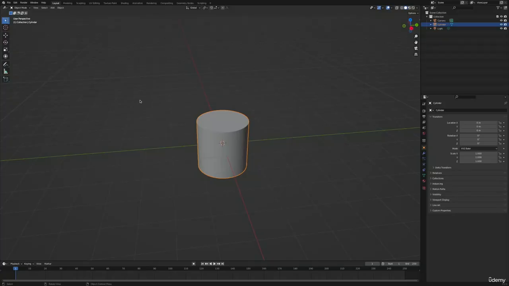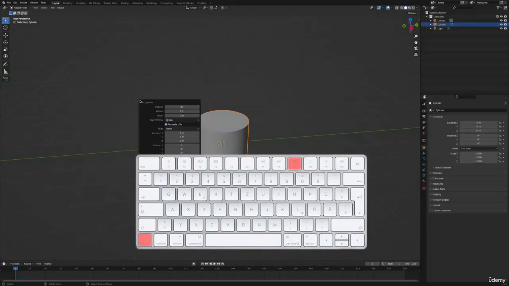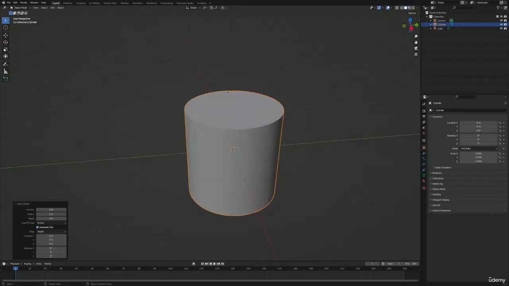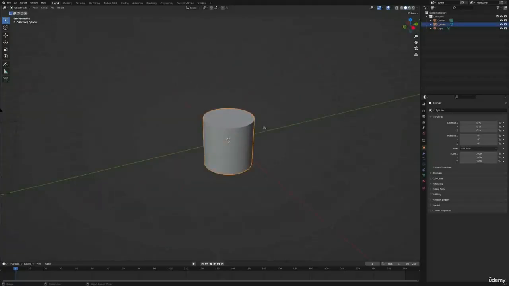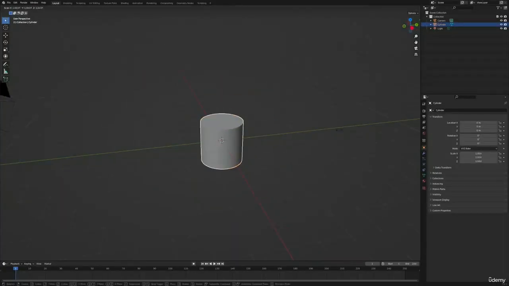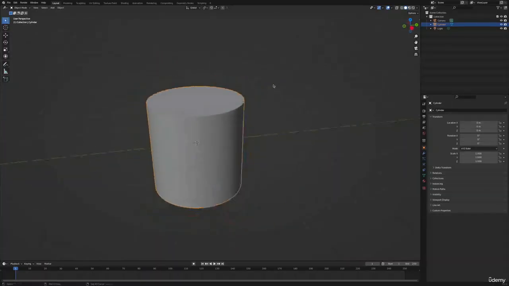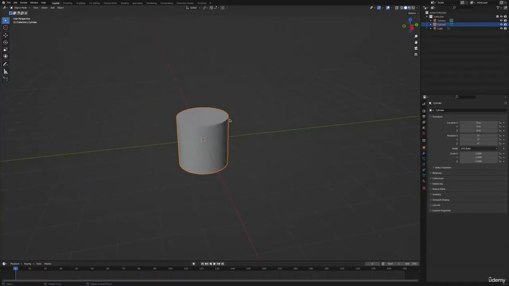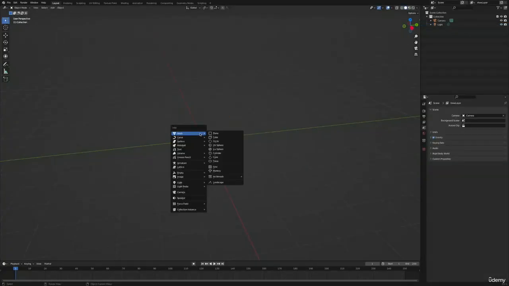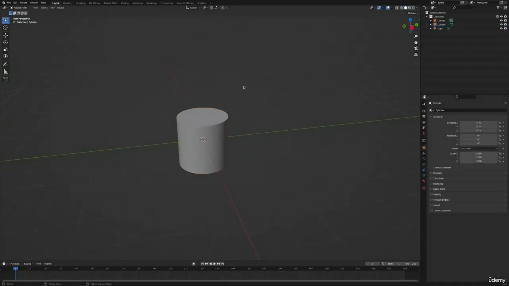Nah, I'm kidding. Of course, you can get it back by pressing the Fn or the F9 button on your keyboard. And then wherever the mouse is placed, this menu will appear again. However, if you go into edit mode or if you start scaling around with stuff, then you cannot open this menu again. Now, say we are unhappy with this cylinder because there's not enough vertices or some of the settings don't work for us, then we can just delete it and add another cylinder in. And the good part is that the new cylinder will have the exact same settings that the one we just deleted has. So it has remembered the amount of vertices that was in there.